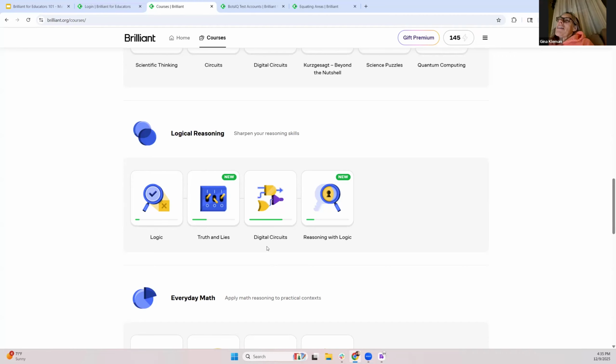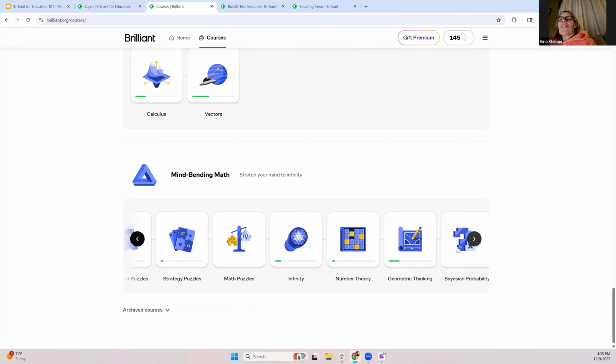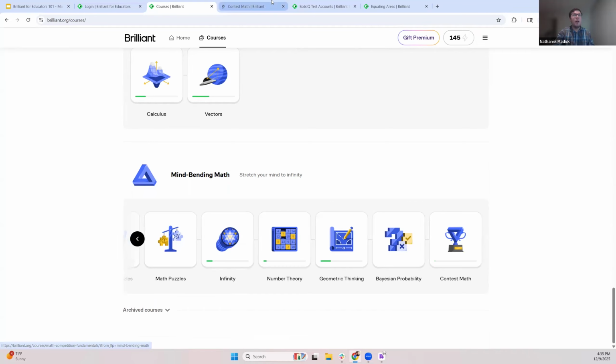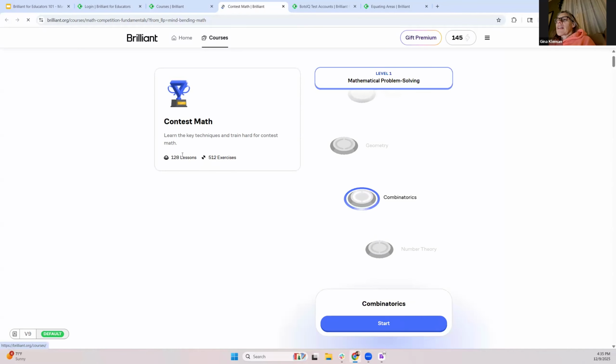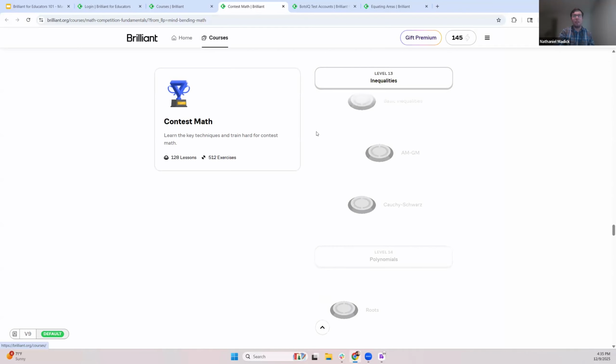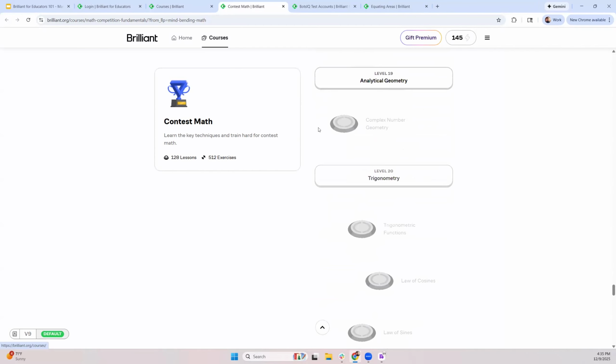Yes, I have one tangentially related. I do contest math for high school students also, and somewhere I saw Contest Math 2, but then when I went to look for it, I couldn't see it again. Yeah, so Contest Math 2 has been consumed into Contest Math 1, I believe. If you scroll down far enough, you're actually in Contest Math 2. Yeah, that's true, Nate. Okay, I've confirmed it's true. Sweet. So it's all just one thing now.